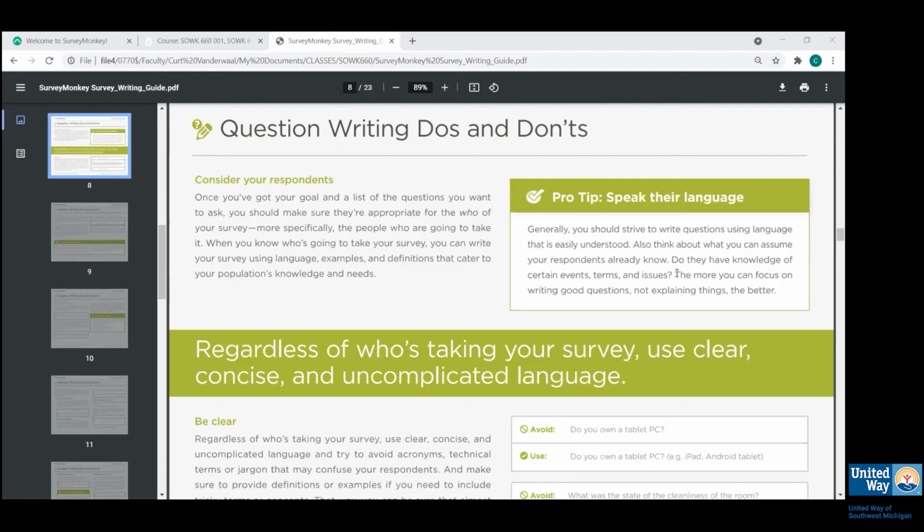I'm probably going to, first of all, try and make my questions tailored to their particular interests or their level of education. If I'm doing a survey, most people would argue that you don't want to make a survey more than 7th to 8th grade level. And that means that you use really clear, concise, uncomplicated language, because if you don't, you're going to lose people, or people are going to misunderstand, or they're just not going to do the survey. So it needs to be pretty clear.